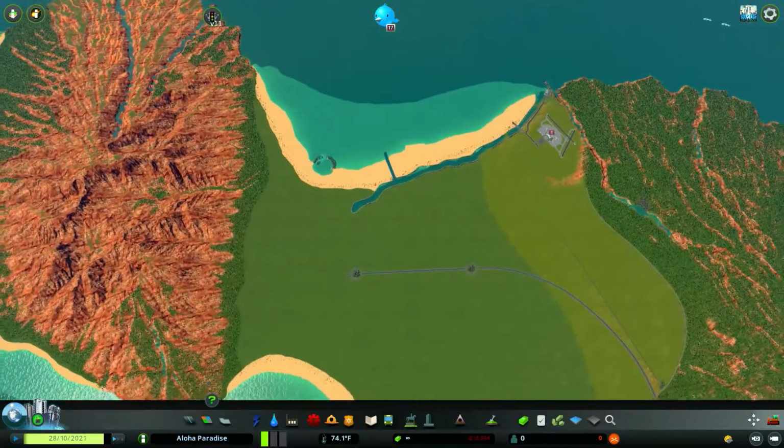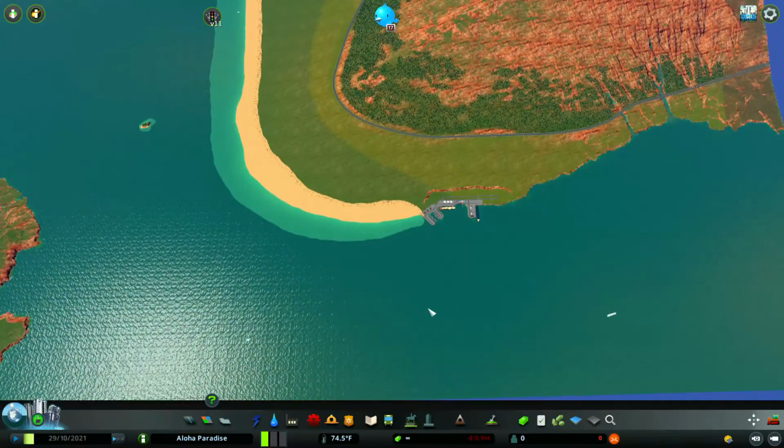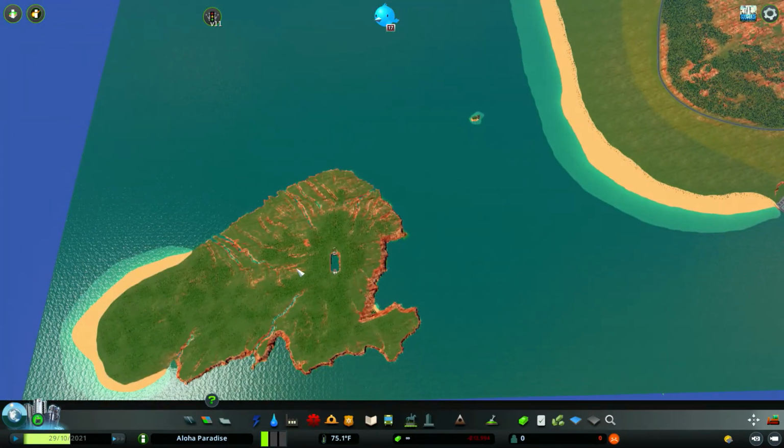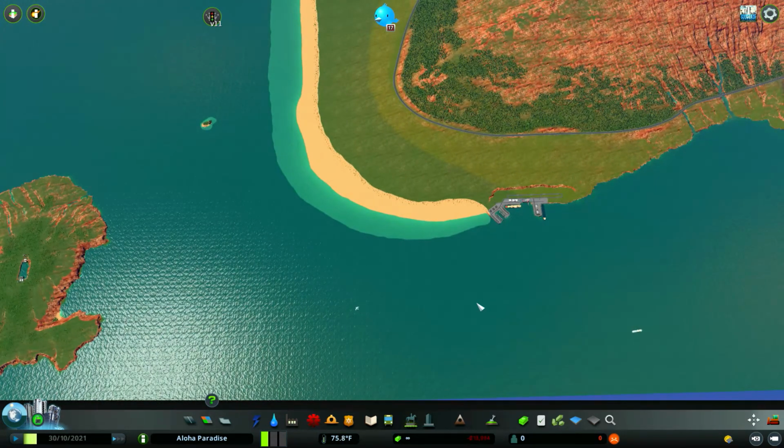So what we still need to do is work on our cargo airport. And then I want to do some stuff over here with our electrical and water and sewer. And I think we'll do that for next time.